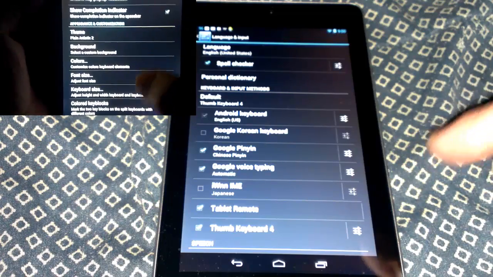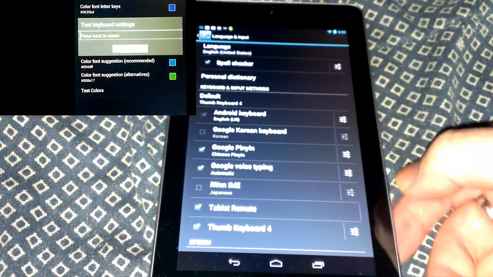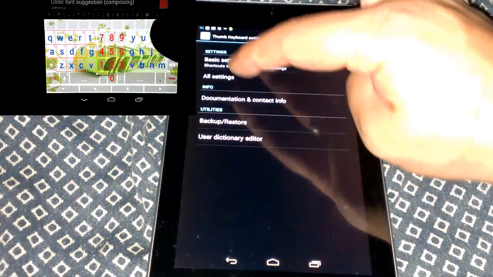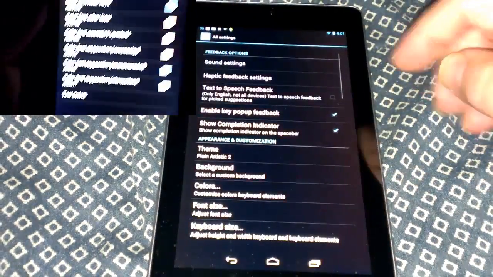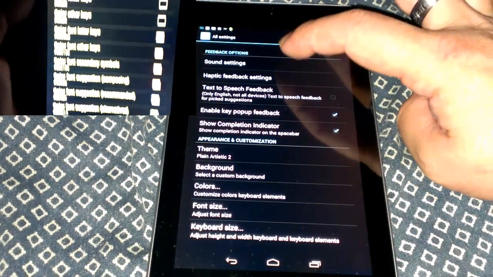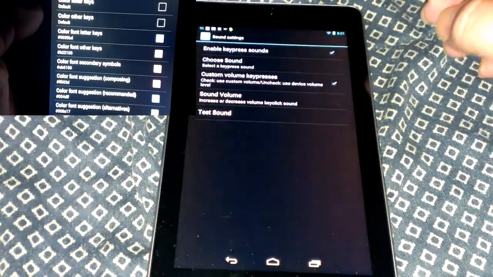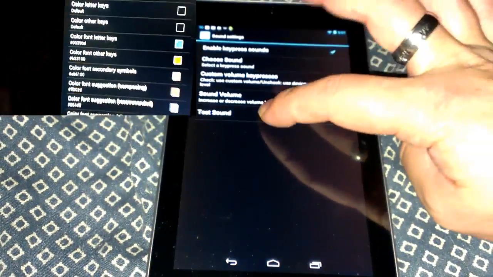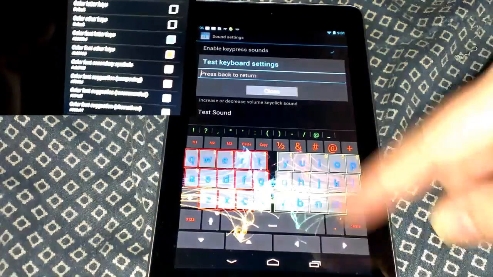Now, once you check that box, that is not the end of it. You cannot use Thumb Keyboard just yet. You have one more setting to go through to actually be able to go out and use it without going through all the settings. So we're just going to go up here to Sound Settings. This is just a quick way to do it. There are lots of ways you can get to it. Just go to Test Sound. Okay, now you can see it came up.